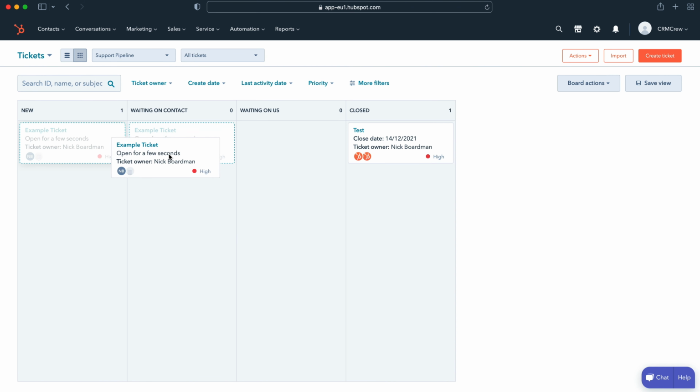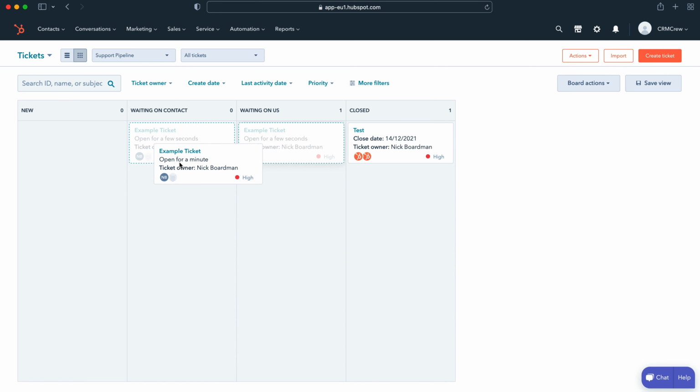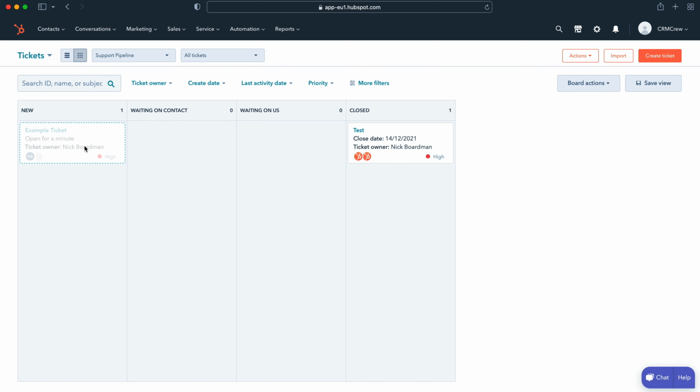We can go ahead and drag it to the different stages of the support pipeline to hopefully take the question to either get answered or obviously the problem resolved for that particular record or for that particular person. So obviously the sooner we can resolve any problems for our customers, the better, and this is a brilliant way of managing that situation.